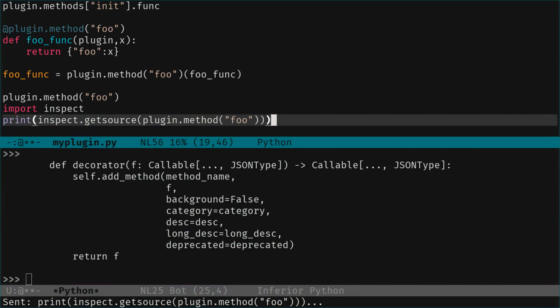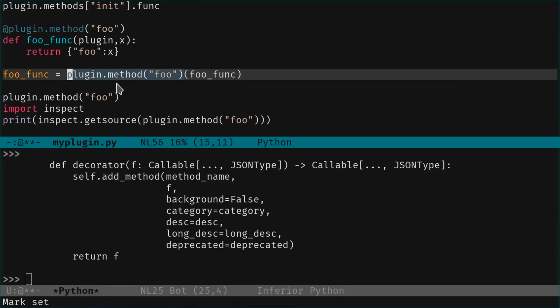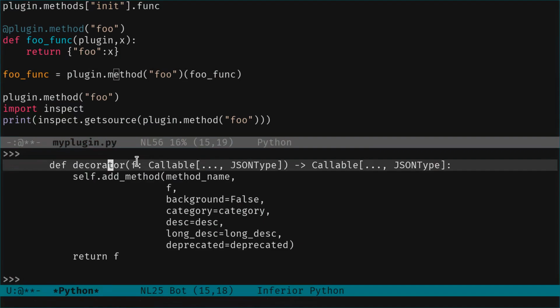Okay, so as we can see here, plugin.method.foo, when we call it, returns a function, and that function is called a decorator, and we have its source code printed here. This is that function, which takes a function that is used 2 times inside the body of the decorator, and that function in our case is foo func here.